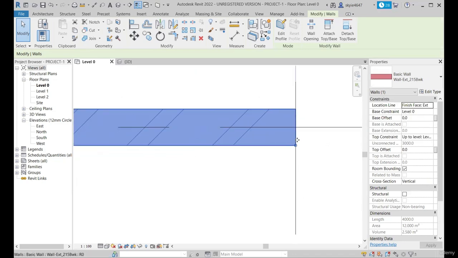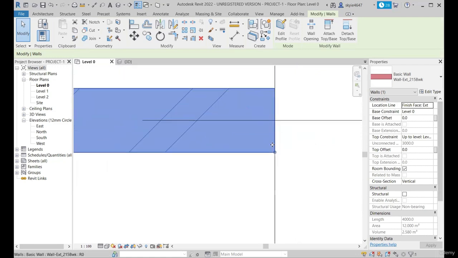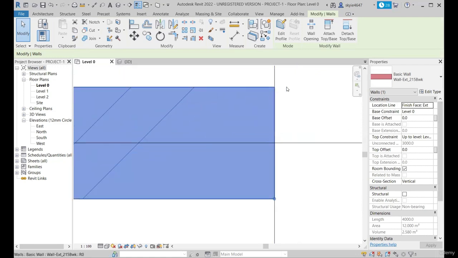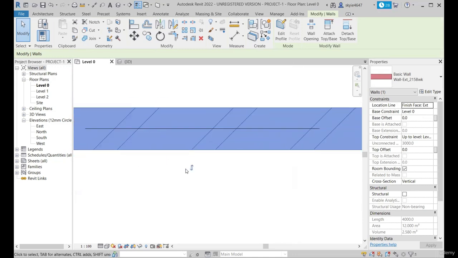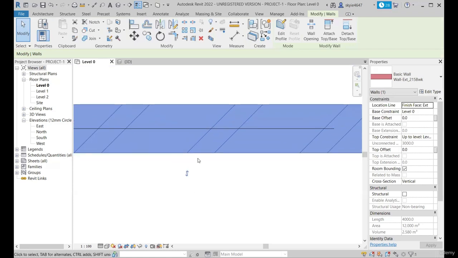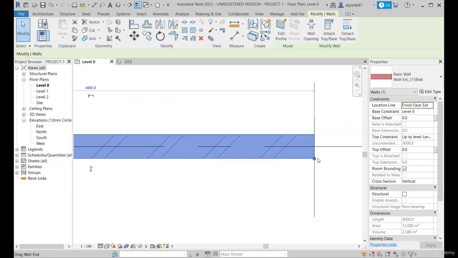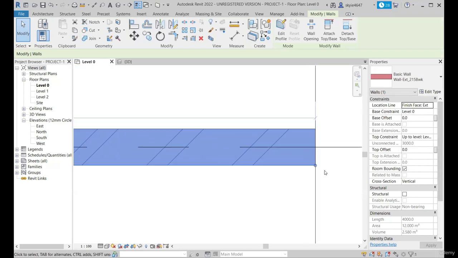Previously, the finish face exterior location line was up here on the upper side. But as we have flipped the wall, the flip arrow that was previously on the upper side is now on the downside. So you can notice the grips for the finish face exterior have also changed to this side.